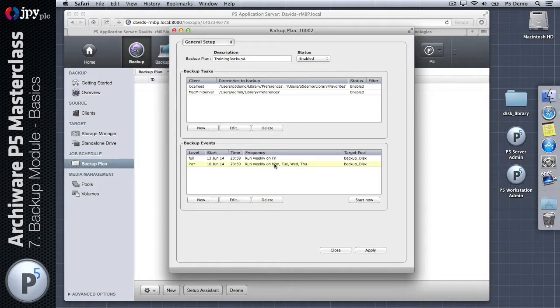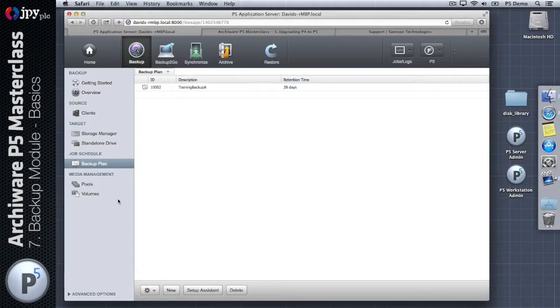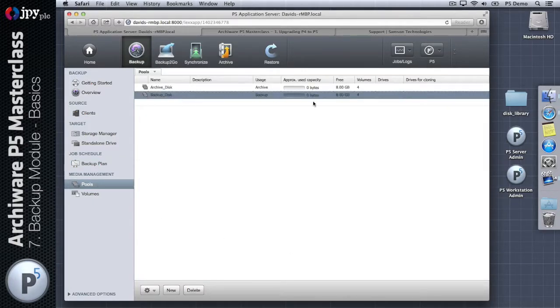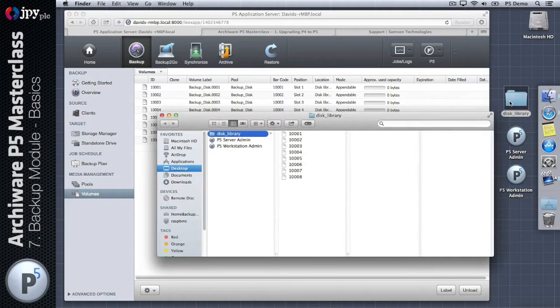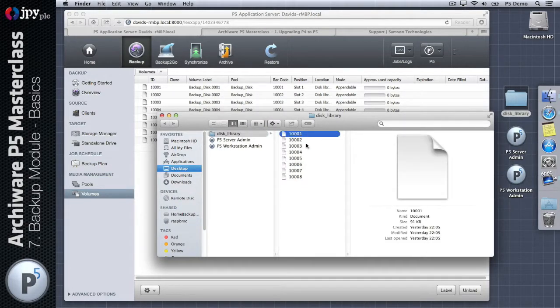And this backup is now possible to run because these two machines here are available to provide the folders that we've asked for. And the backup events down here are writing to a pool called backup disk. And you'll remember that there is a pool configured here called backup to disk that currently has no space used in it, but there are 4 volumes available in this pool to write to, and there's a total of 8 gigabytes, and that's because we've labeled 4 backup disk volumes here. And because this is a disk library, these volumes are actually existing as files within this folder here. So these first 4 files here are our backup volumes.